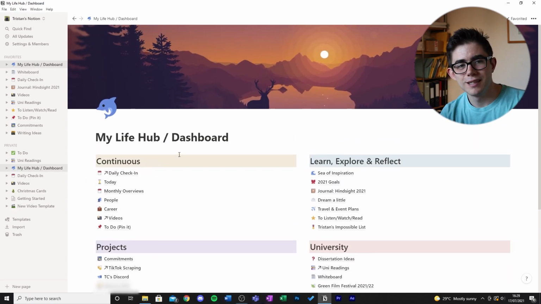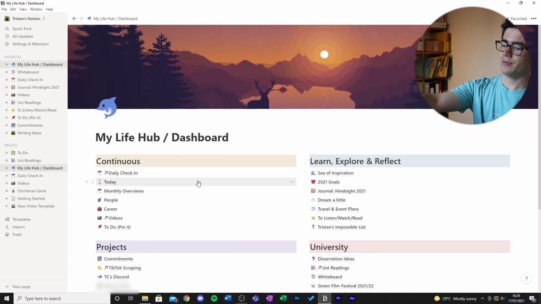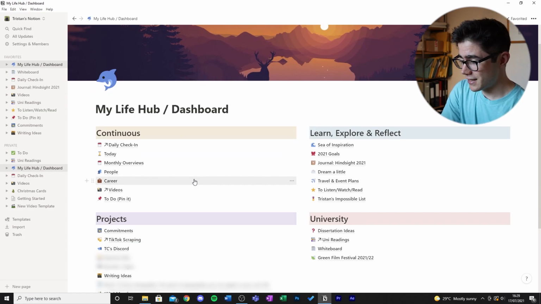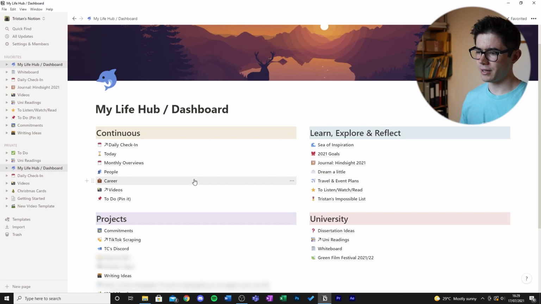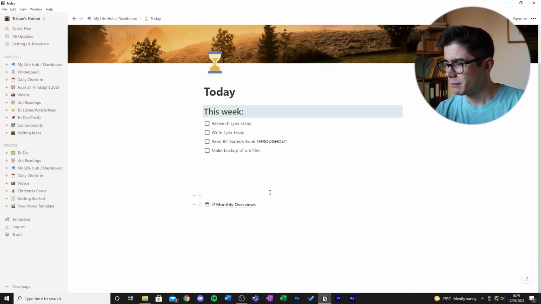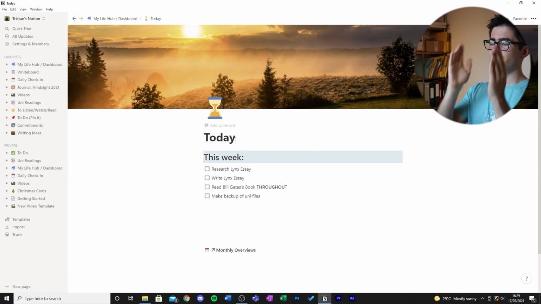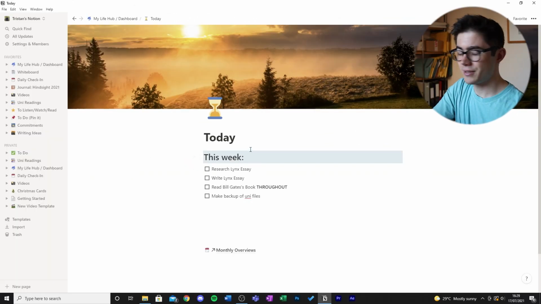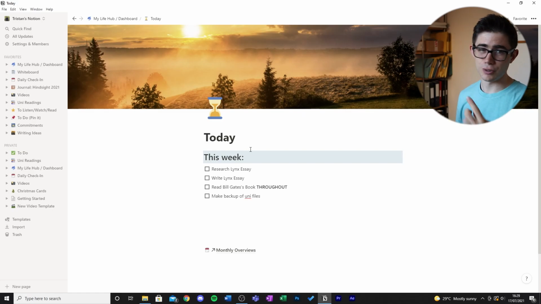We're gonna now begin to reach the point where we discover that a lot of these sections are doors with nothing behind them. I copied a lot of these out from Unjaded Jade's video thinking, oh, I'll fill these in eventually. I have not filled a lot of these in eventually. For instance, the today thing I kind of was playing about with a little bit. I mean, the fact that this is titled today and then immediately this week, it shows I haven't used it as intended. I just used the daily checking instead, so I'll probably get rid of this eventually. Or maybe I won't. Maybe it'll just hang around.